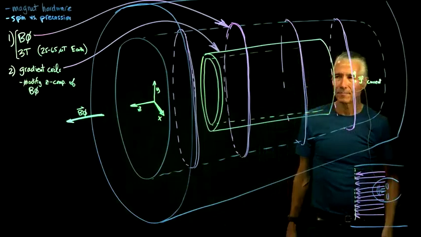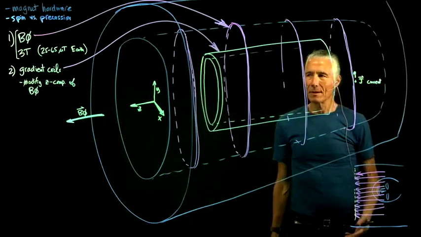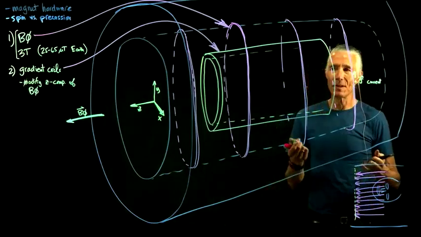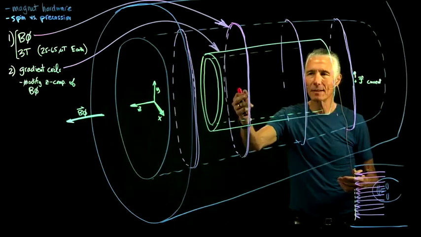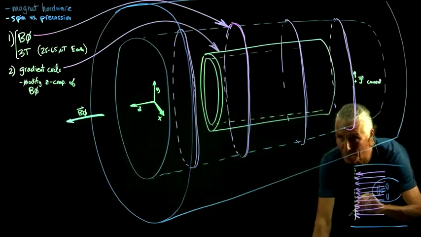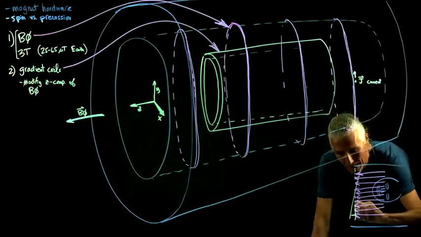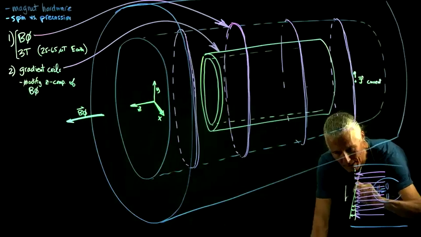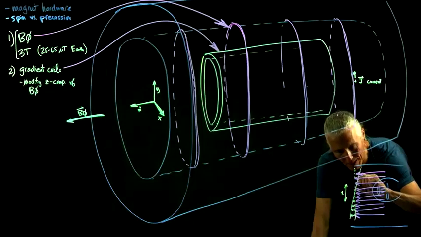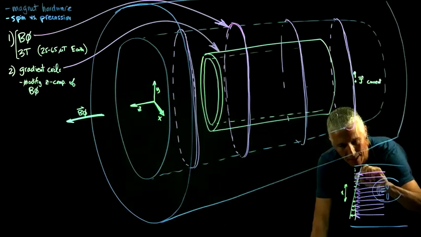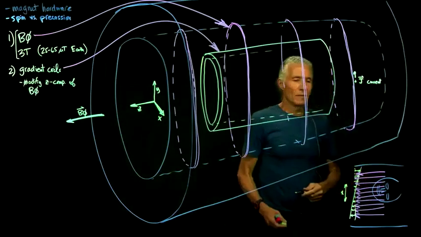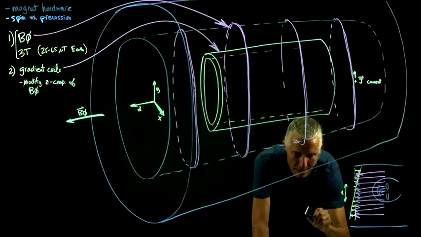It's maybe like 1/500th or 1/50th, something like that. 1/50th as powerful as the main field. I'm exaggerating how big the difference is, but what it will do is, you turn it on in this direction, it will add to this depending on where you are in the X direction, because this is the X direction. When you get to the middle, it's not doing anything, and then it subtracts a little bit like this. So that's like the X gradient.